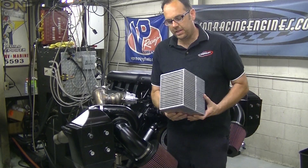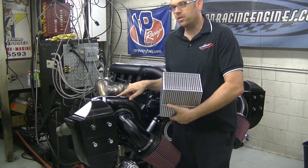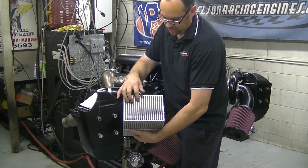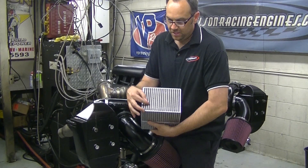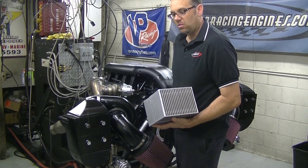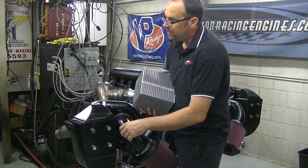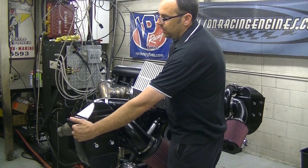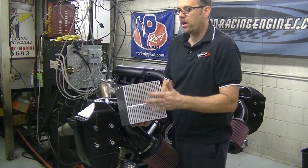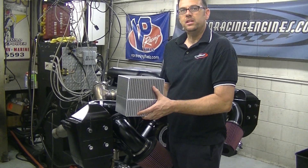This is not the exact core but it's something similar. The hot air coming out of the turbocharger goes into this plenum, gets forced through all these fins which cool that hot air down, and then exits into the lower plenum, which runs into the throttle body. These fins are cooled through water cores, so water runs through the intercooler cooling it down. That's basically your water-to-air core.